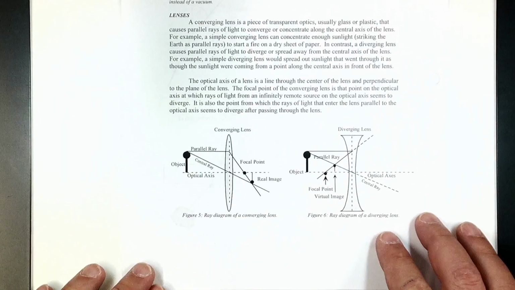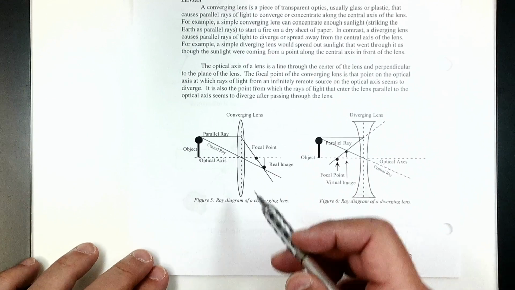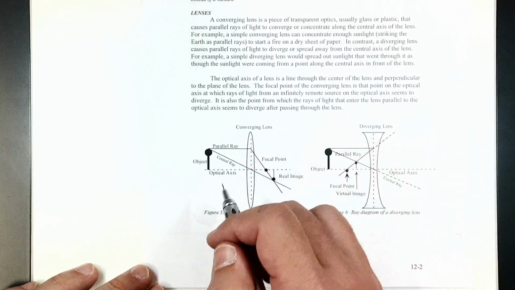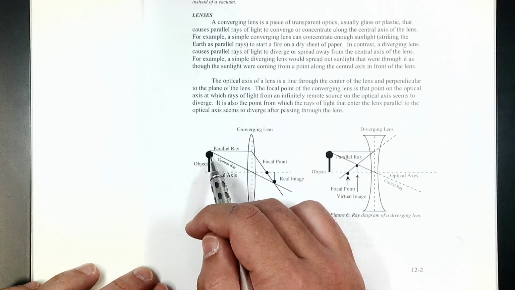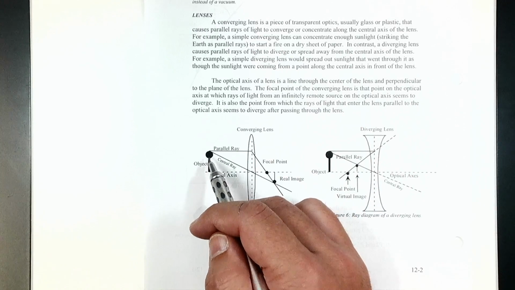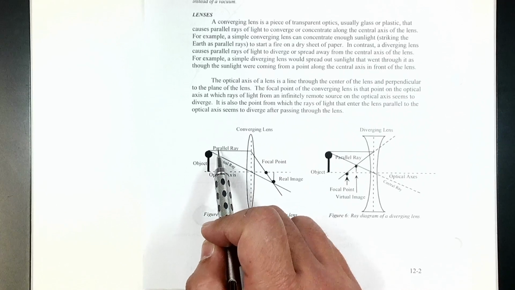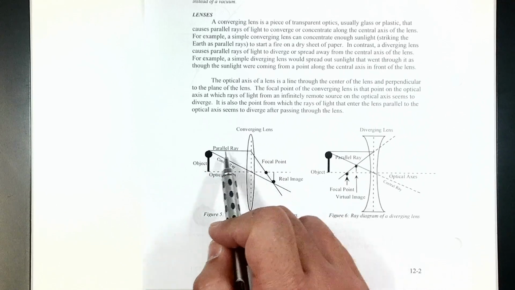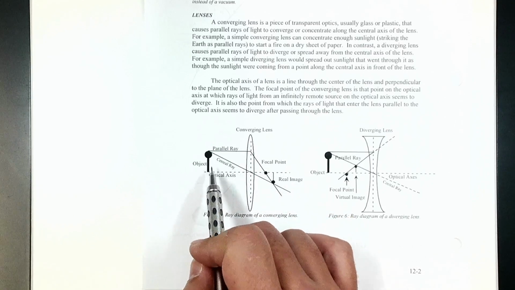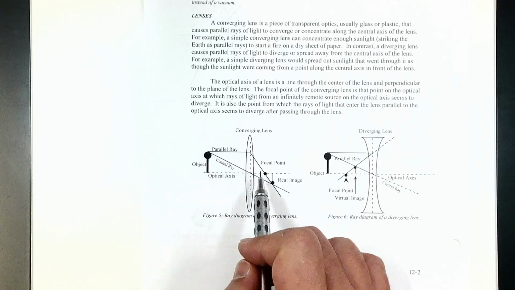So let's take a quick look, since we're here already, at the lab manual. If you had a lens called a converging lens, what that means is that if you had two rays of light, and this would be some object, they're just drawing something here. That could have been like the pen we were using a moment ago. But just some object that's here, and you have the parallel ray traveling, parallel meaning if you drew a straight line through the center from where the object starts and through the center of the lens, then a parallel ray would be one that goes parallel to that.